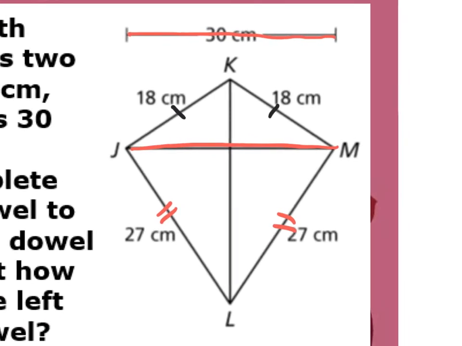Talk to me about strategy. Well, I use Pythagorean theorem. Oh, well, you jumped a whole lot of steps then to get to Pythagorean theorem. You got to talk to me how you got to Pythagorean theorem, because I would say there's at least two things you have to explain to me before you got there. So since the diagonals are perpendicular. Okay, that's good. I definitely needed to hear that, because I'm not hearing Pythagorean unless I see this. And then find the bottom JM is 30, so it'd be 15. That's a bold statement. Why is that 15 and 15?